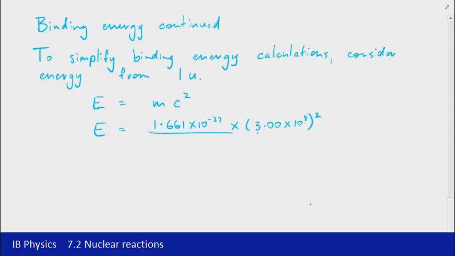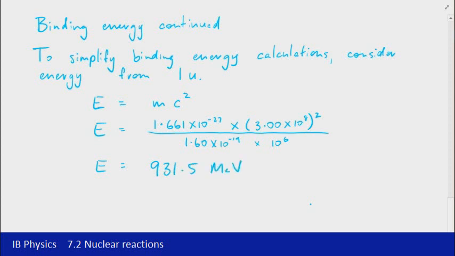We then divide that by the conversion factor to get to electron volts, so 1.60 by 10 to the negative 19, and finally we'd then also need to divide that by 10 to the 6 to get the answer in mega electron volts. Now if you go through and use those values, it won't quite come out to this value I'm about to write, but if you use the extended values or the unrounded values for the speed of light, the conversion from atomic mass units to kilograms and from electron volts to joules to electron volts, the value that you would get there is 931.5 mega electron volts.